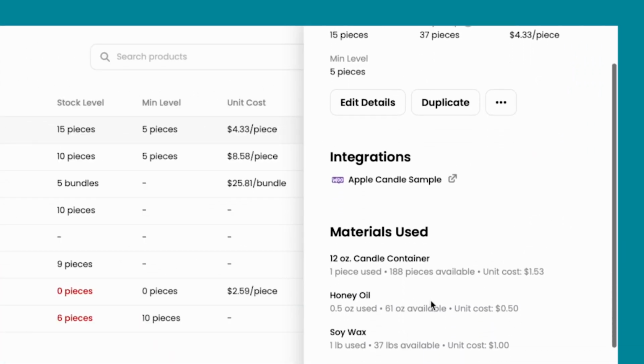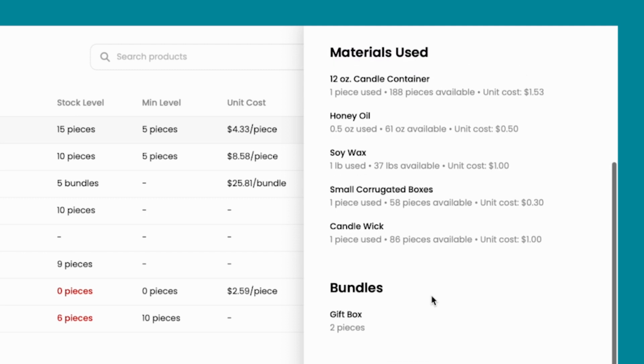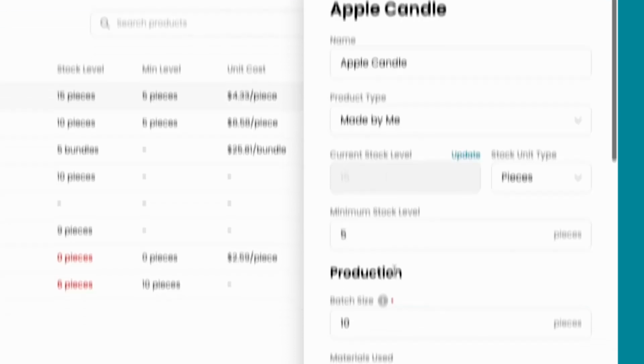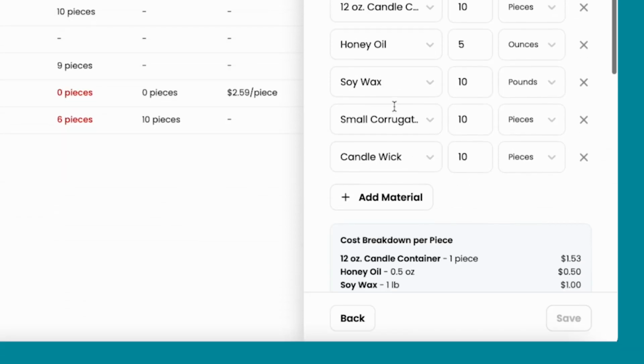the materials used to make the product normally. And then once your product is connected to your e-commerce account, you see that I have an integration with WooCommerce in this specific product. Click on Edit Details and scroll down to the bottom to switch the sync method.